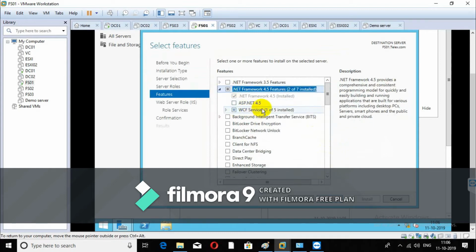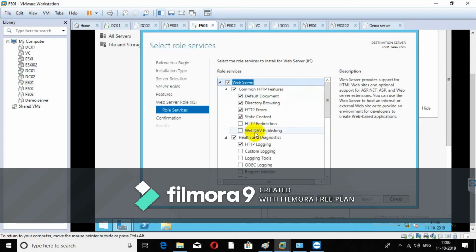So .NET 4.5 is installed by default. ASP.NET is an option you can install or not, it's not required, because as of now we are not hosting any application on IIS. Hosting the application on IIS totally depends on the middleware team. The middleware team is part of any technical infrastructure company, and it hosts the application at the IIS level. Or the Windows team, the platform team, only supports the IIS end. Okay, fine.